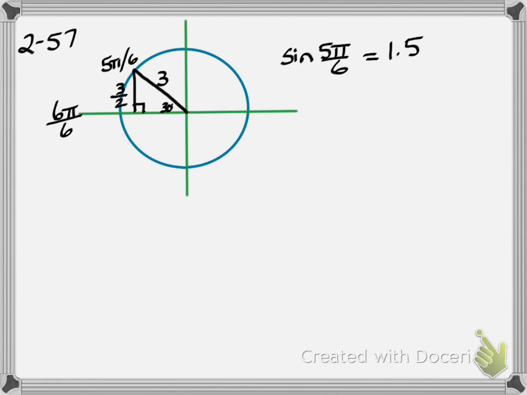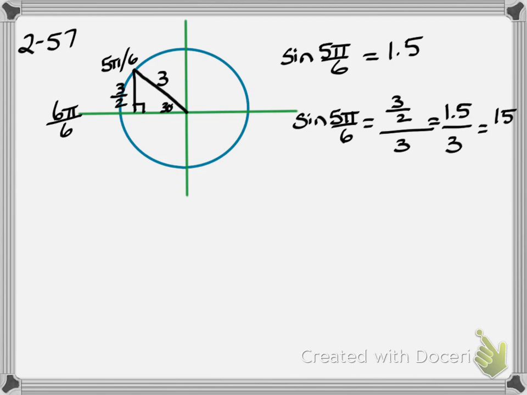So when I look at this unit circle, or this circle, the sine is the O over the H. Maybe we'd rather see that this way. Maybe we want to multiply both of those by 10. And then 15/30 is a half. So Connor was off a little bit. It should have been a half and not 1.5.